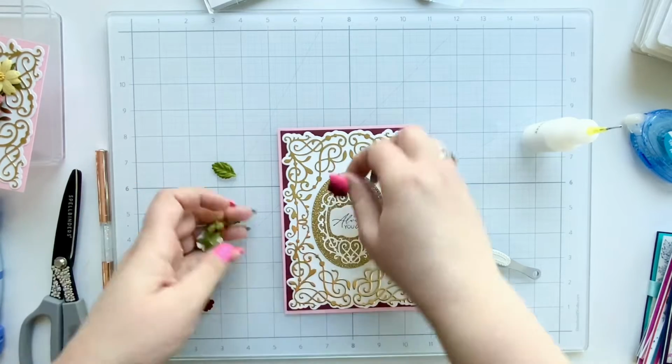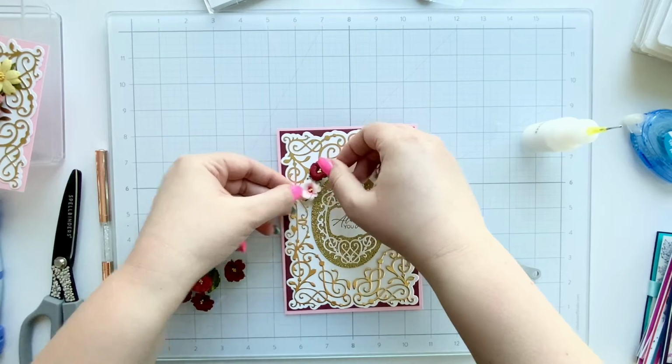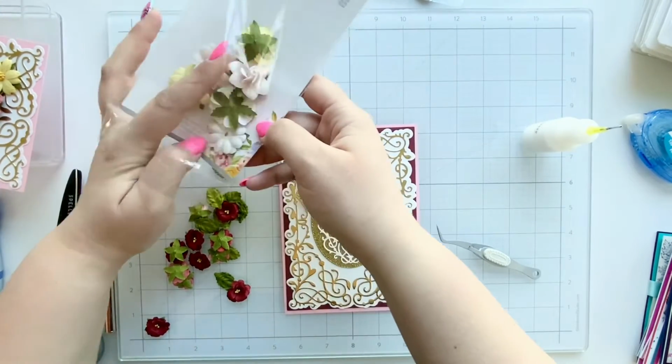There's going to be quite a lot of dimension because I am using these realistic looking flowers, so that's going to be fine. Ooh, maybe I should use some of these big pinky beige ones.